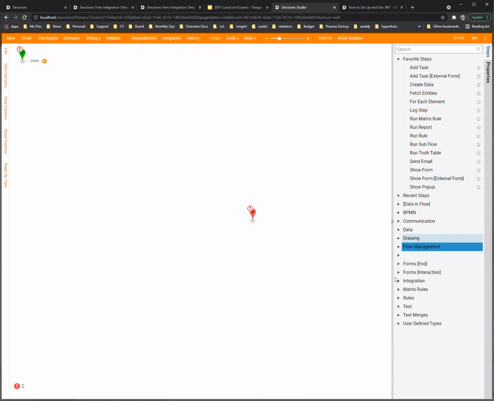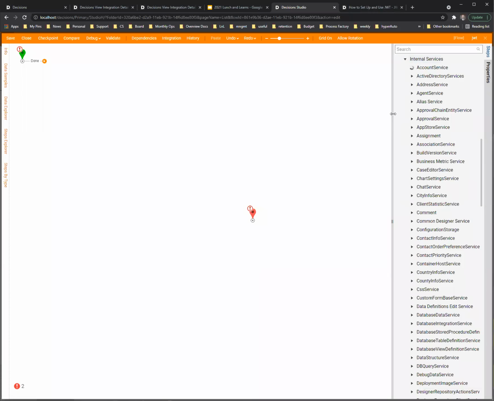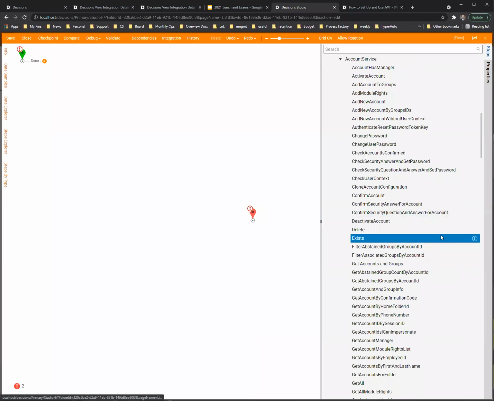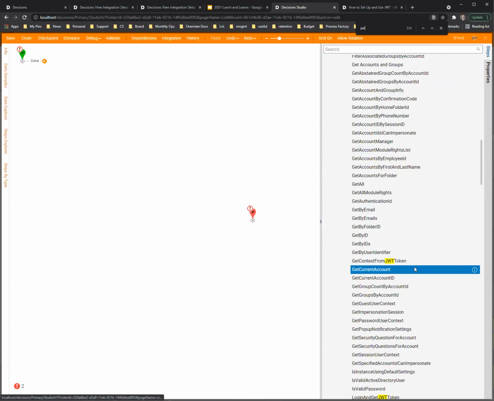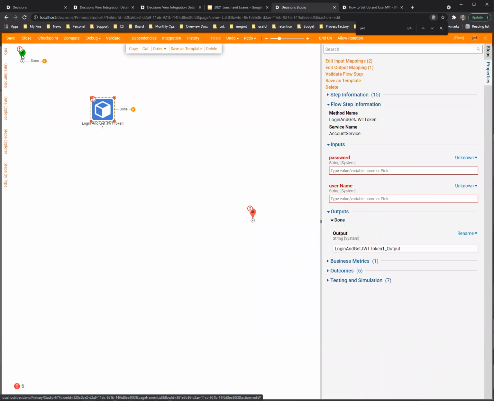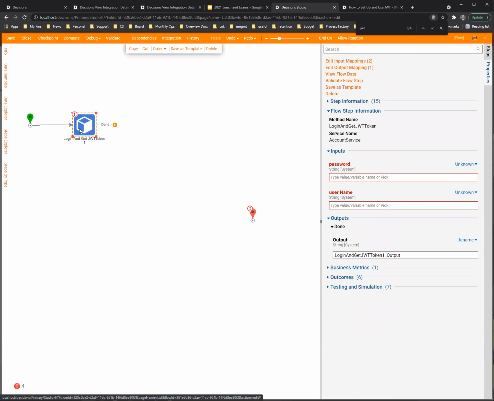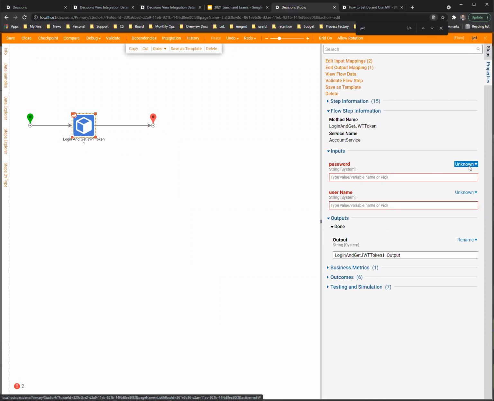So if we look at integration, internal services, account service, I'm just going to find JWT here. So get context from JWT token, log in and get JWT token. So we wouldn't call this, this wouldn't make sense to call this in a flow.